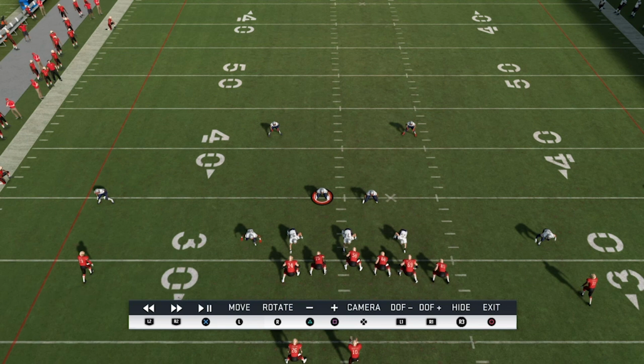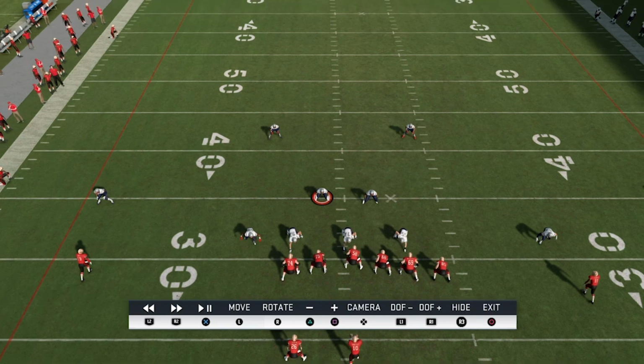So keep that in mind. Then the last thing is you either stay in trips or you go. This is the good thing about a trips formation with the tight end on the line. You can either go to doubles. You can go to empty. You can even motion that halfback over to the trip side and make a trips halfback strong. So if you face a cover 4, you can completely overwhelm that side of the field. We'll get into that in future videos.